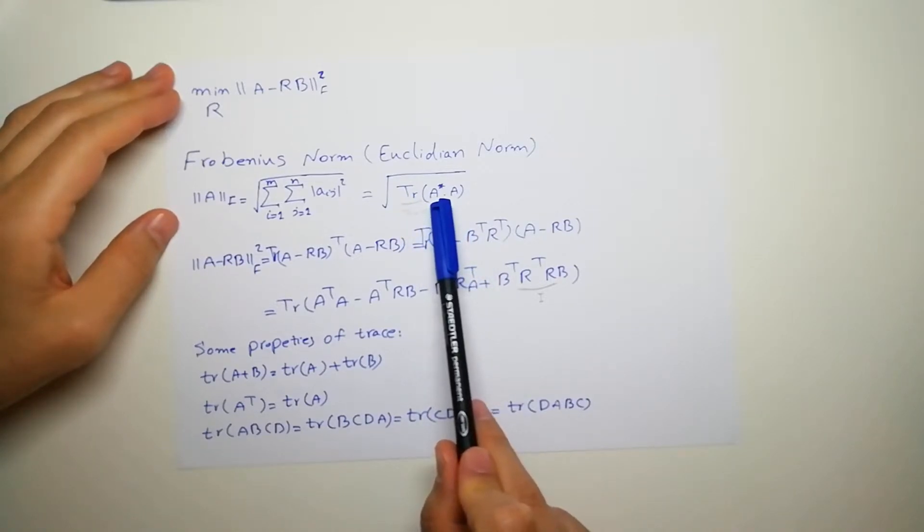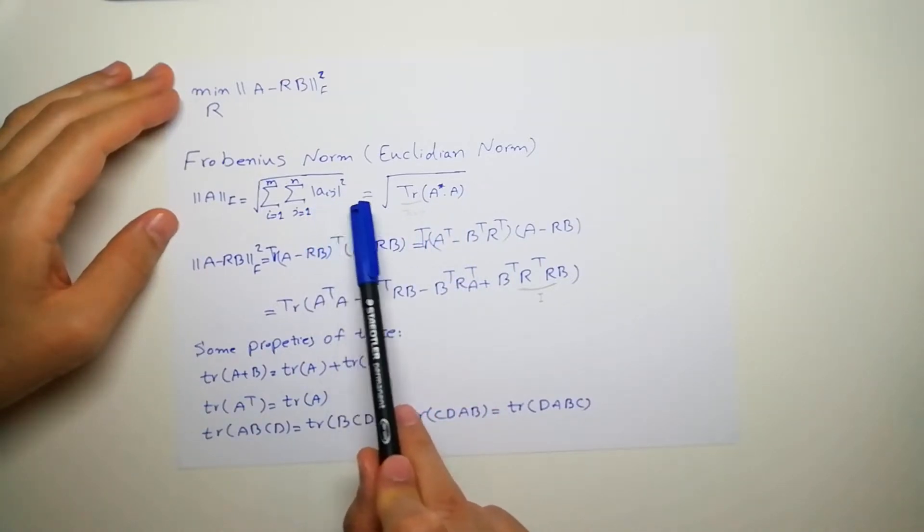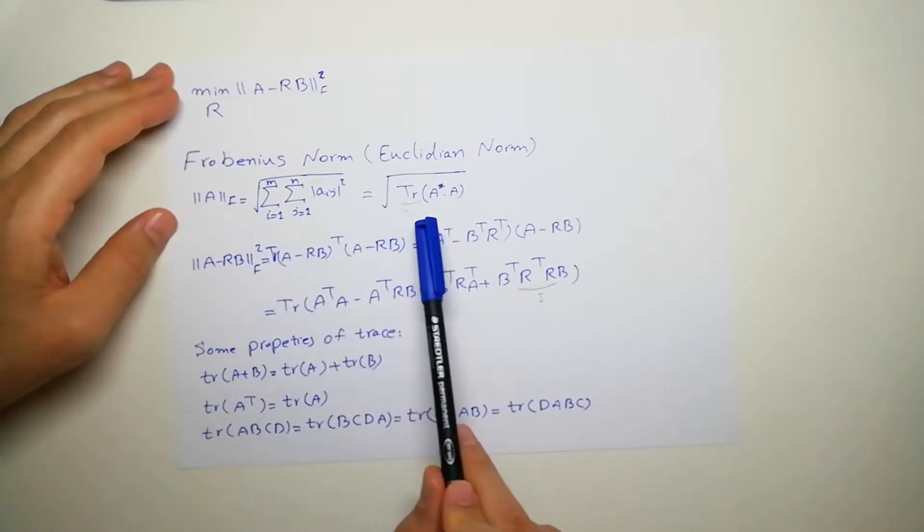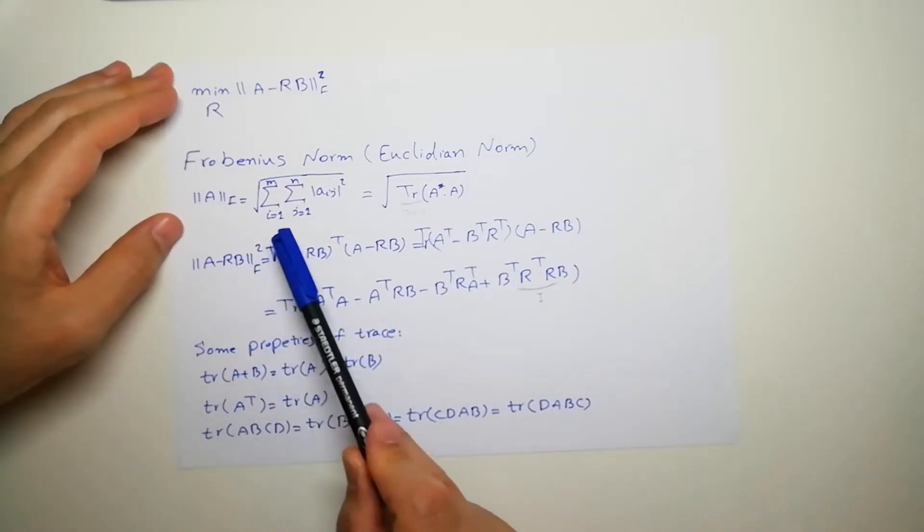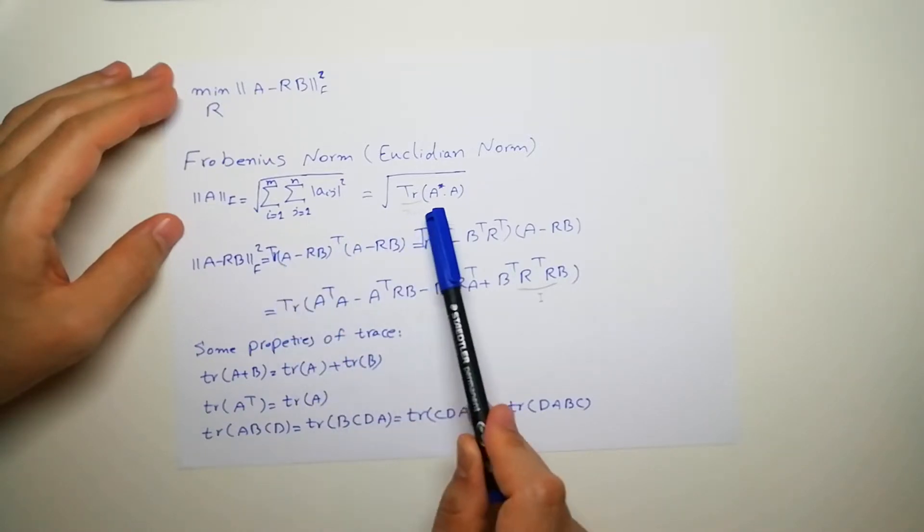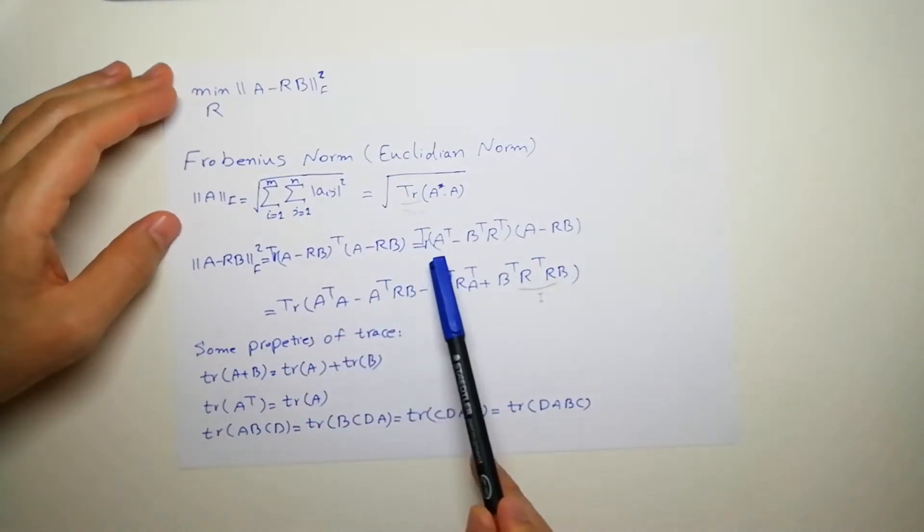So a trace is a sum of element over the main diagonal. If you transpose a matrix and multiply it by itself, you will get this all A, i, j multiplied by each other. And if you trace it, get a complete trace, you sum the element over main diagonal which is this term and square root. So, let's write it down Frobenius norm based on the definition of trace. So it's going to be trace of this term, transpose it by itself, which gives us trace of this trace.